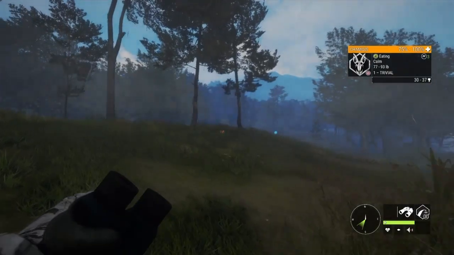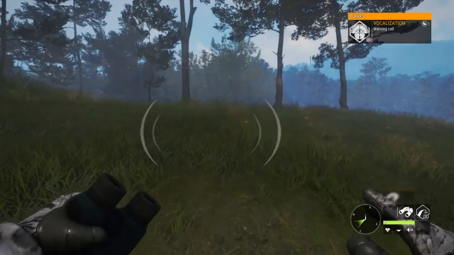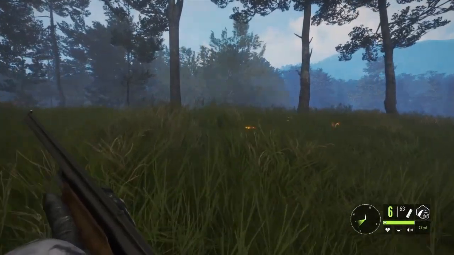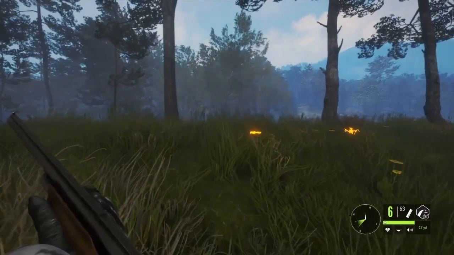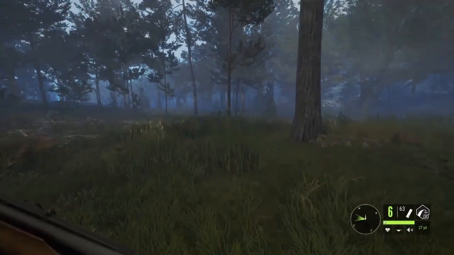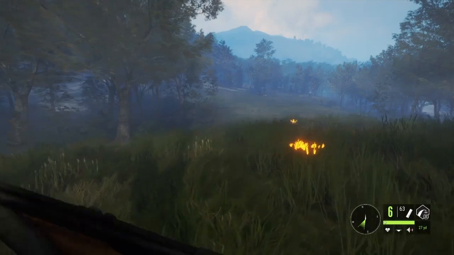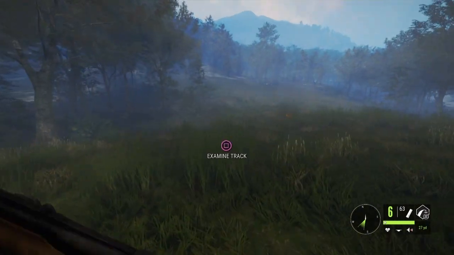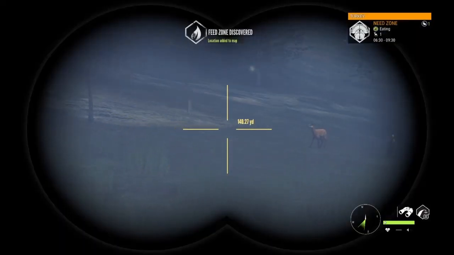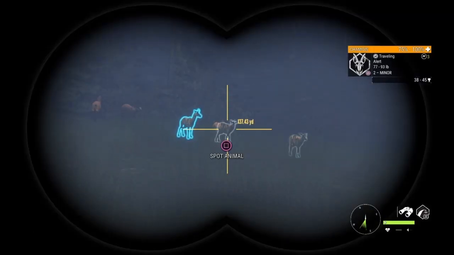Where's this turkey at? That's what I want to know. Oh, she's right here on me. She's right here on the other side of this hill. There's a feed zone. I see it right there. I might just run in with the gun and shoot him out of the air. There's one right there. Just one turkey here. That sucks. I just hope there's a lot of them.